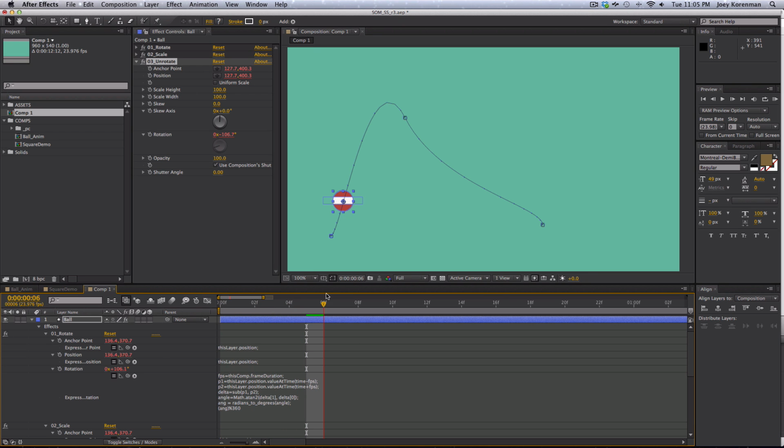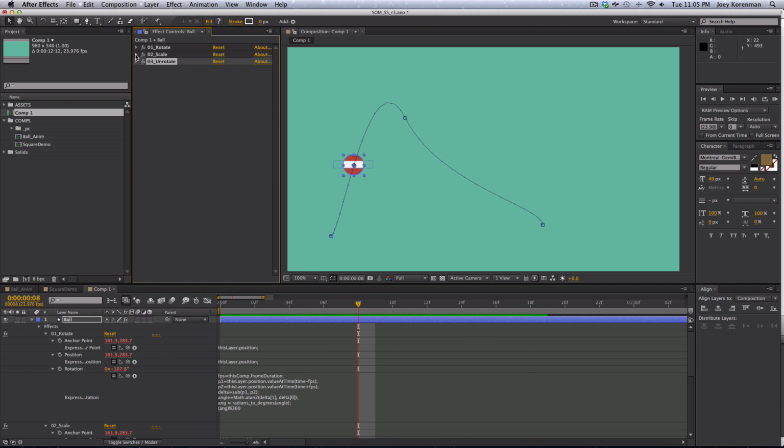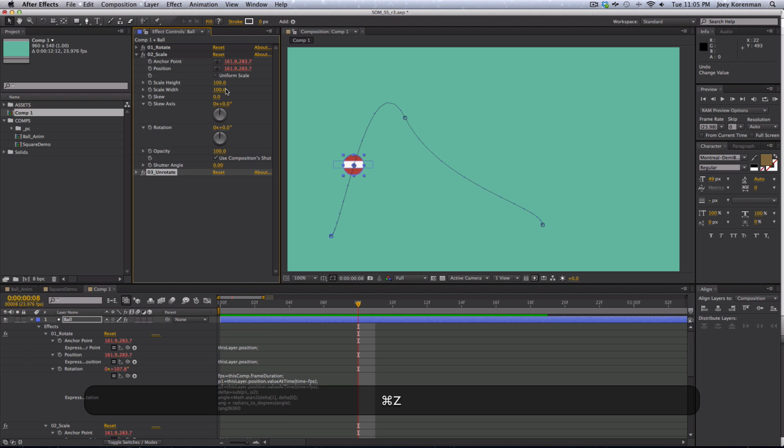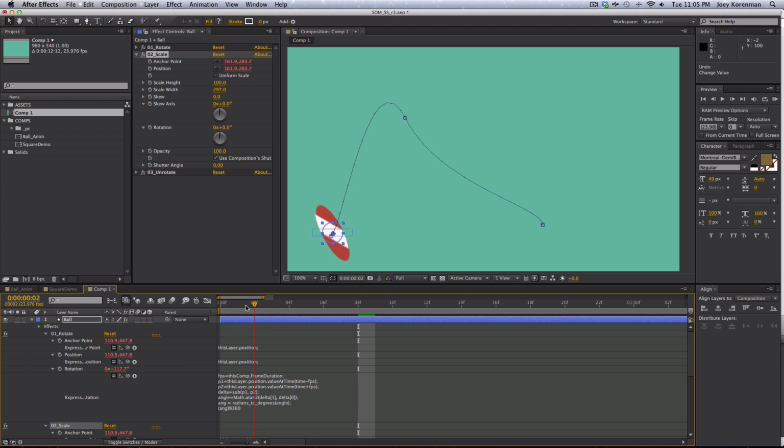So now what's happening is the ball is not actually rotating along the path anymore. However, if I go to O2 scale and scale it, all right, and you can see now we're getting some interesting stuff. We're getting this perpendicular bend, which is not right. However, it is orienting to the path, right? Now, why is it rotating backwards? All right. So this was the problem I ran into, and I realized that what's probably happening is it's the order that I'm rotating things in. I'm rotating it one way, then I'm rotating it back the other way, and whatever I'm doing is making it rotate backwards, okay? And you can even see here, as it comes over this hump, it spins completely the opposite way you would expect it to.